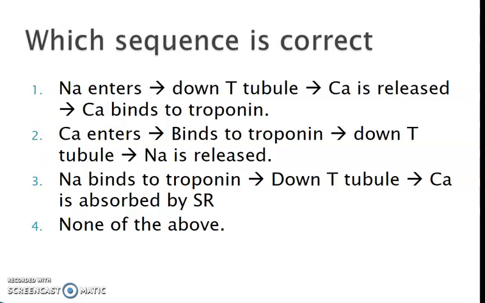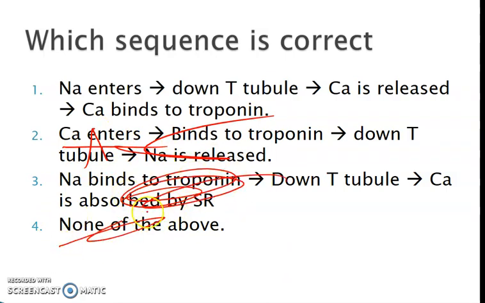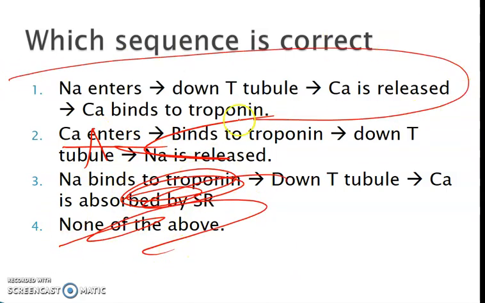And I'm going to ask you something about the sequence. What is the sequence? So, sodium enters, goes down the T-tubule, calcium is released, calcium binds to troponin, troponin moves tropomyosin, it contracts. Or: calcium enters, binds to troponin, down the T-tubule, sodium, no, that's not it. Sodium bind, no, so it's the first one.